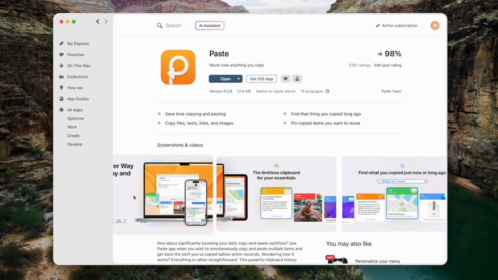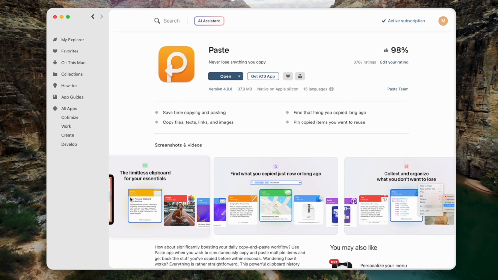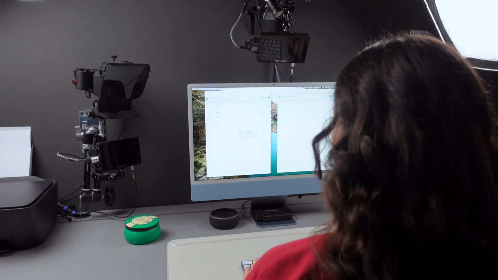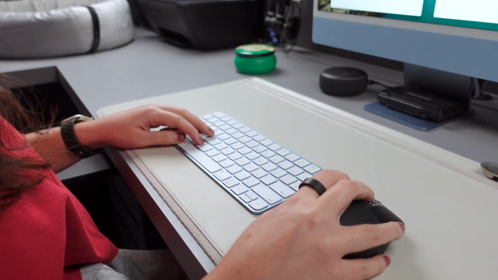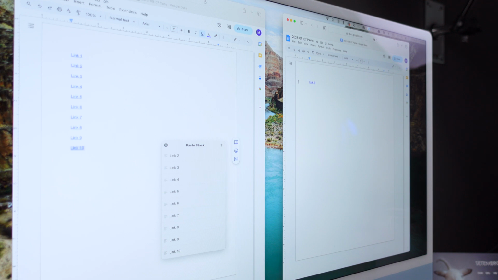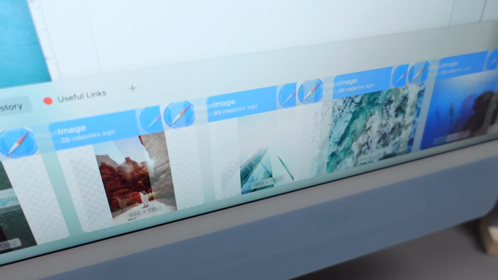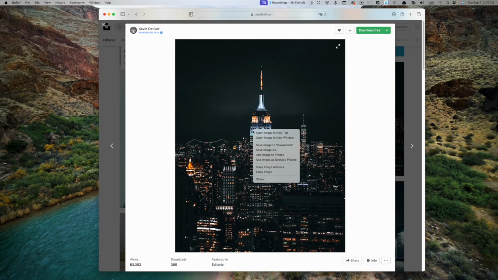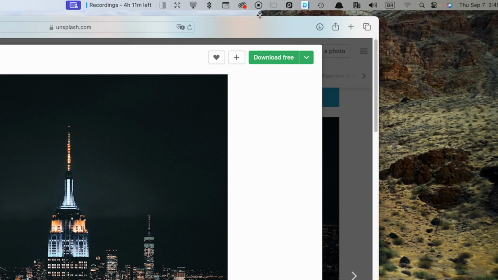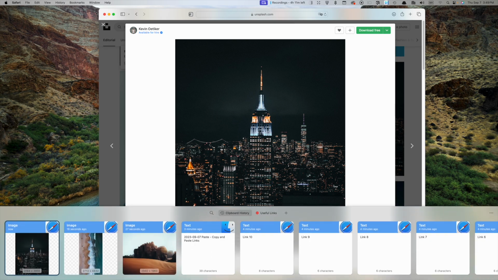Now, something else that is missing on macOS is a clipboard manager, which saves clipboard history, saves all links, pictures, text, sorted. So for that, I've been using Paste, which is a clipboard manager that goes beyond the basics. Not only does Paste remember your clipboard history, but it also adds an efficiency layer as it allows you to convert formatted text to plain text and copy and paste multiple items simultaneously. So whether you're dealing with links, images, or text, Paste simplifies the process.